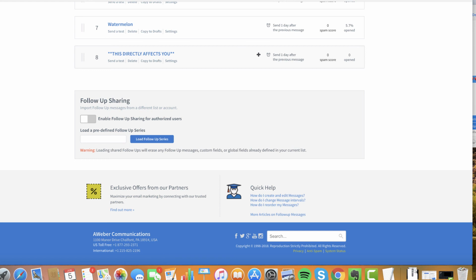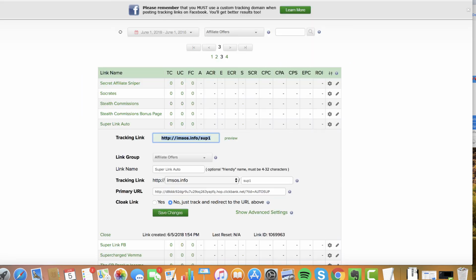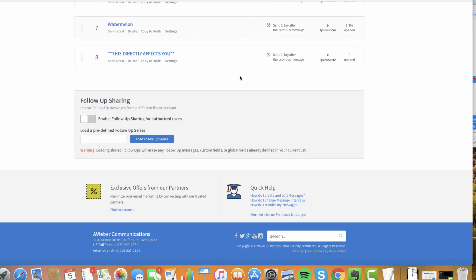So every time a lead comes into the Bankly system, it goes into your autoresponder, and every single day they're being sent an email completely on autopilot, no matter what you're doing or where you are, with an offer. You can change the offer, like let's say at the end of the night you're requesting affiliate approvals and looking at new stuff that's coming out. As soon as you get approved and you want to test an offer, change the deal in ClickMagick, as I showed you earlier, right here. And that would update every single one of your follow-up emails in Aweber. From one place, you change 30, 40, 50, 60 emails.